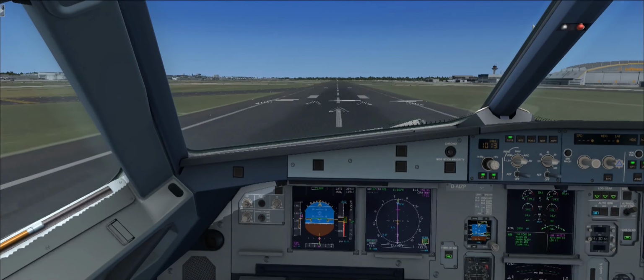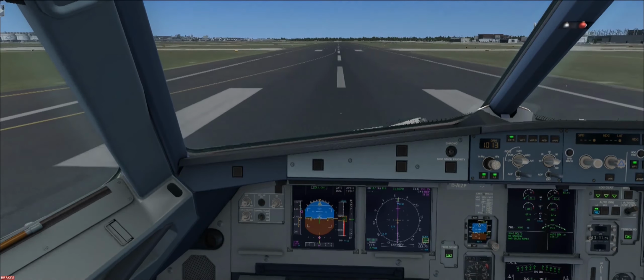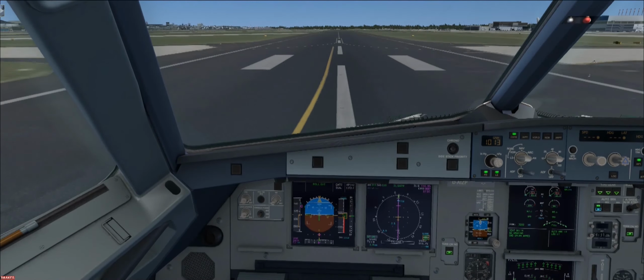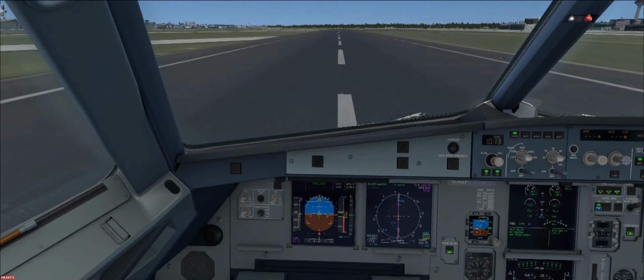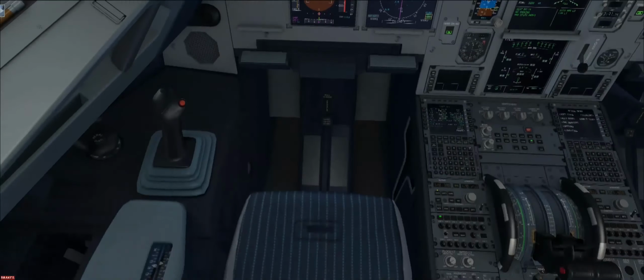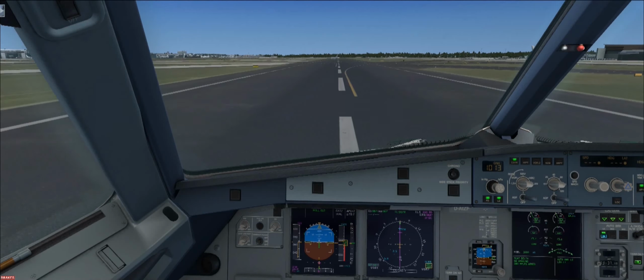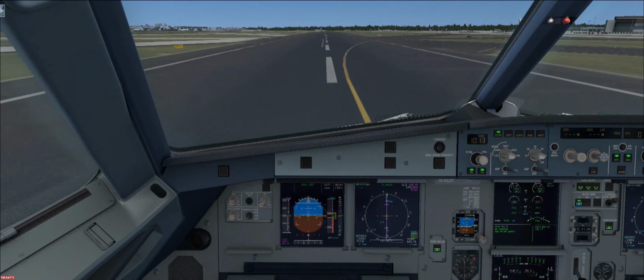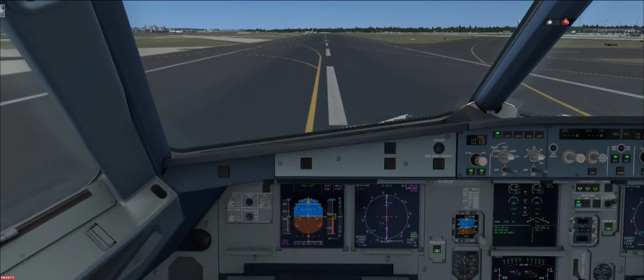Retard. Okay, retard. Now we put our throttle to idle. We just landed, and now we're going to put a little bit of reverse there. Here we have some reverse applied, so this begins to brake. If there was actually an aircraft in front of us, that's the reason why.